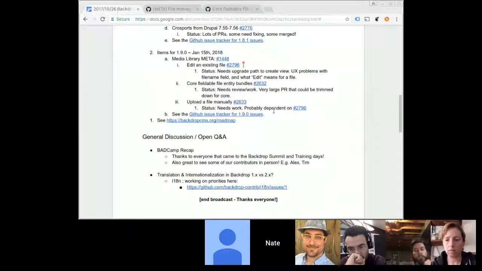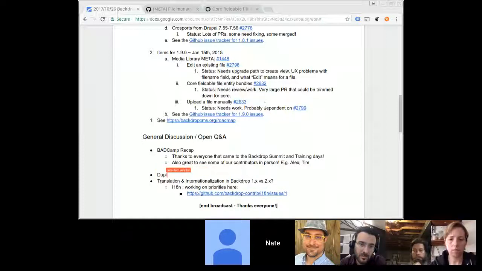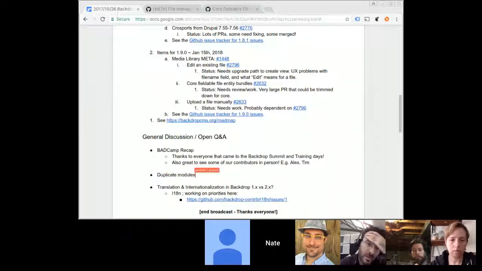We may end up simplifying that down a bit, like reusing the form that is available in 2796 in the ability to edit a file. But we haven't really established where we are with that functionality yet. So that one is probably a follow-up after we get the other two knocked down, I think.